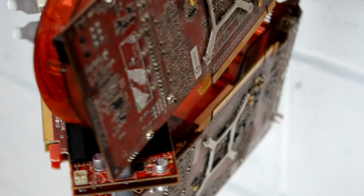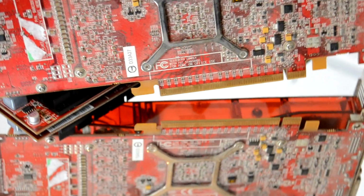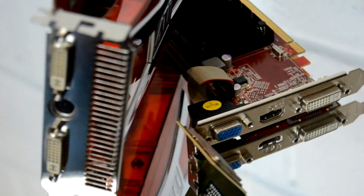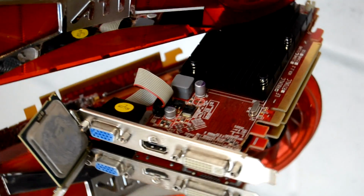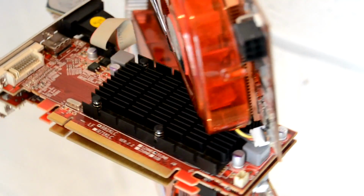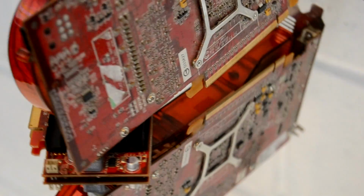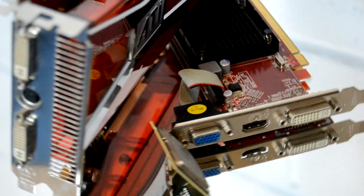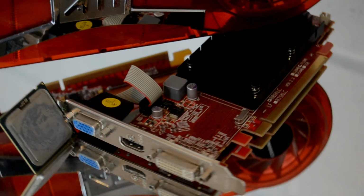Hopefully we're going to be able to get all these cards cleaned up properly soon, and we'll see what we can do with them. If you've got any suggestions, I'd honestly love to hear them. I've had a lot of fun with these items, and it really is astonishing to see some of the stuff that people just throw away. Now, I'm sure there has to be even better components hidden in there somewhere, so I'm going to now need to go and think of another excuse to get myself back to that dump.